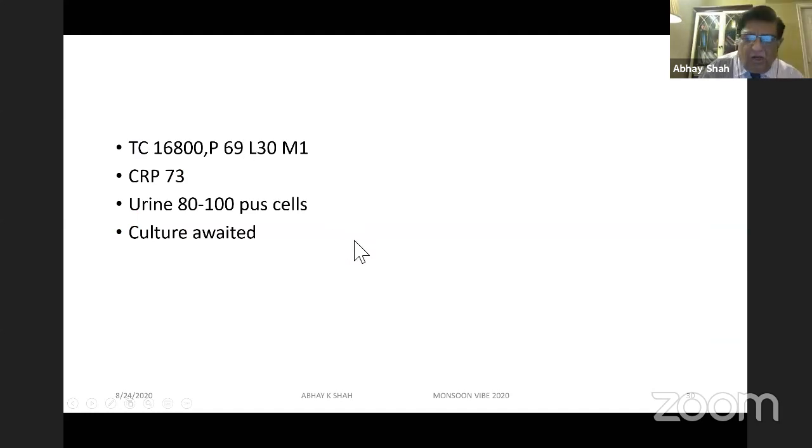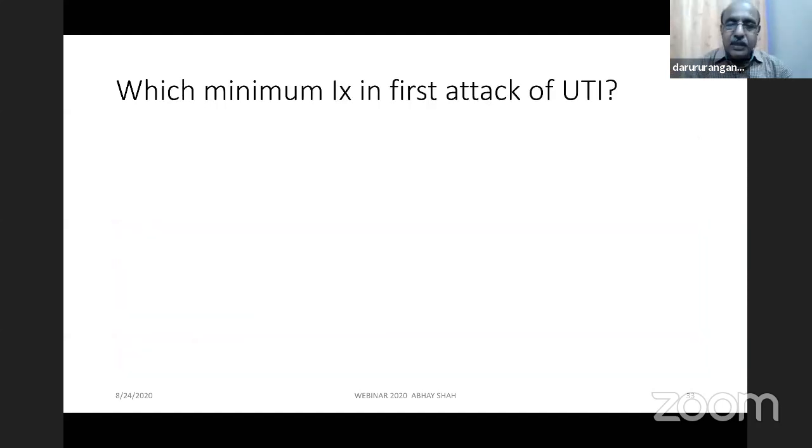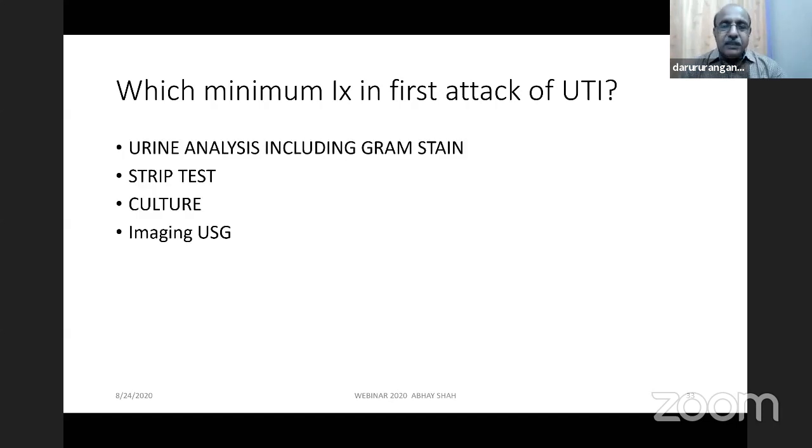So, Dr. Daruru, what minimal investigation would you do in a first case of UTI? Already it has been subjected to urine culture. So after the treatment, he should have been called back, and at least an ultrasound should have been done to rule out any persistent cystitis or any congenital abnormalities which can show us a cause for the infection. That has been missed in this case. So a complete urine analysis plus an ultrasound of KUB should have been done on calling the patient, which has been missed here.